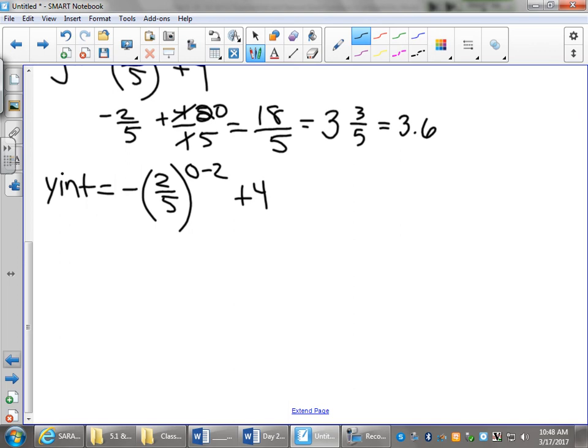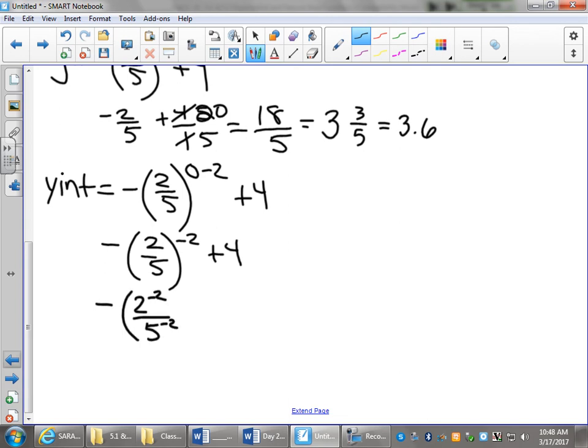And this might be tricky. Definitely still have to use our properties of negatives. We're going to get negative and then 2/5 to the negative second plus 4. Distribute the negative. So you're going to get 2 to the negative second over 5 to the negative second. How do we get rid of the negatives again? Flip them, move them. Okay, so we have a few steps left here. We're going to have negative, and then you're going to get 5 squared up top, which is 25, over 2 squared on the bottom, which is 4, plus 4 over 1.